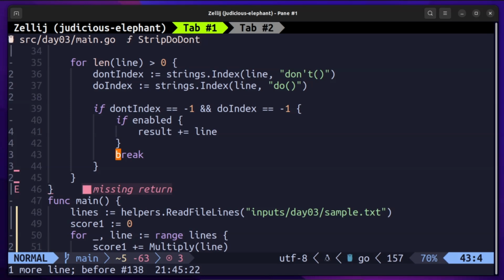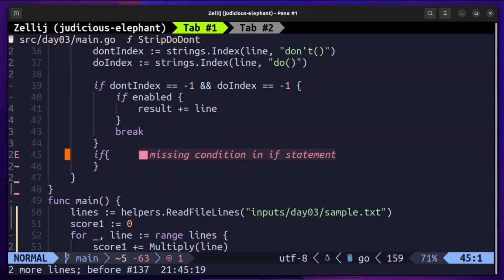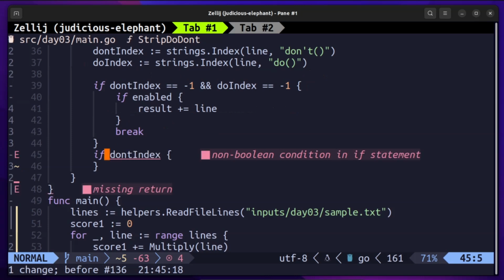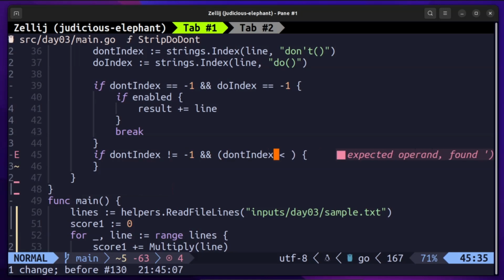And there's a second condition, which will be the bulk of the processing, which will be the don't index is not equal to -1. That is, we have a don't string in the line, and the don't index is less than the do index. That is, the don't expression comes before do, or the do index is not found.